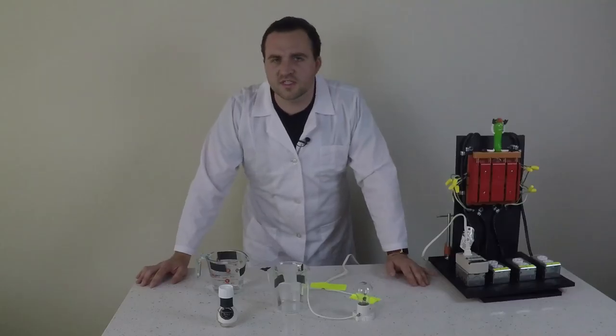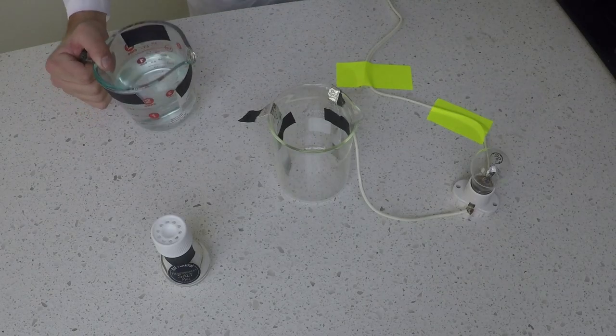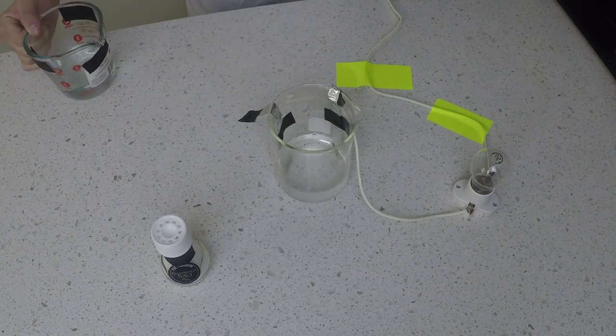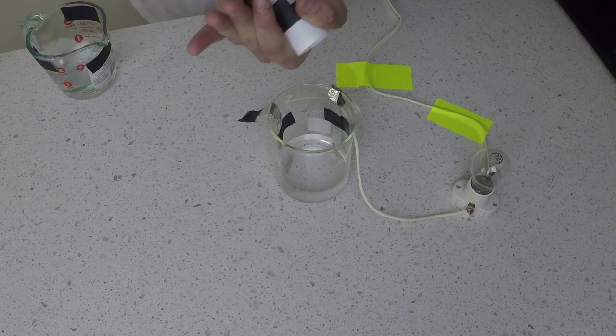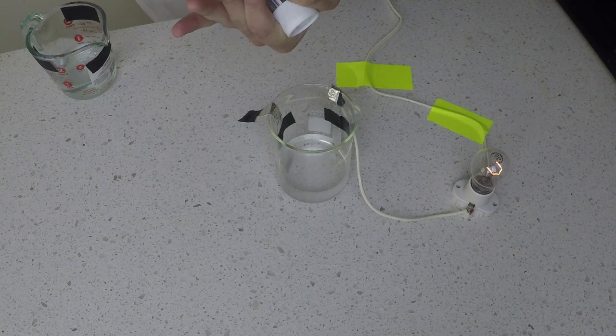So what's going on here? Why is it that we're electrifying a pickle, not some other type of fruit? It's actually a common misconception that water conducts electricity. It doesn't. But when you add salt to water, the salt breaks down and forms ions. It's these ions that allow electricity to pass through water.